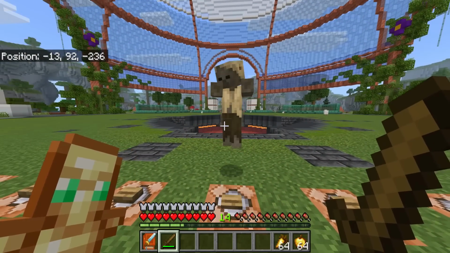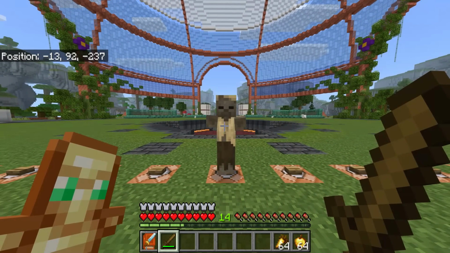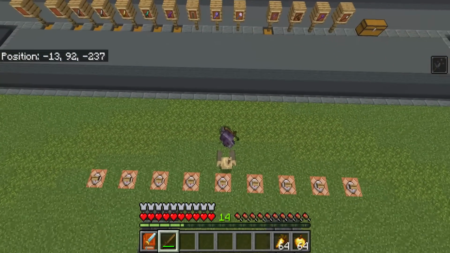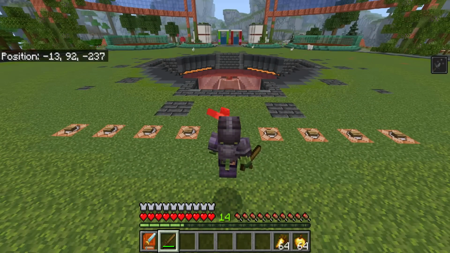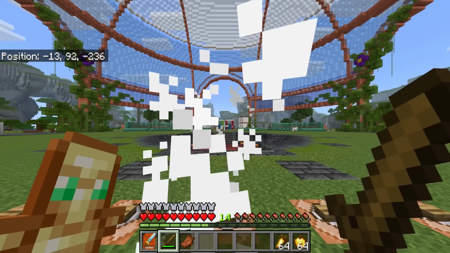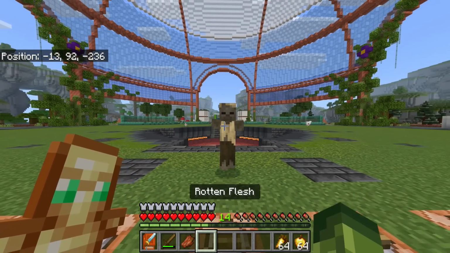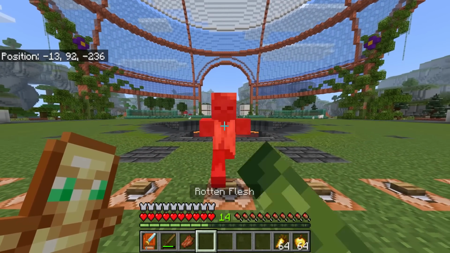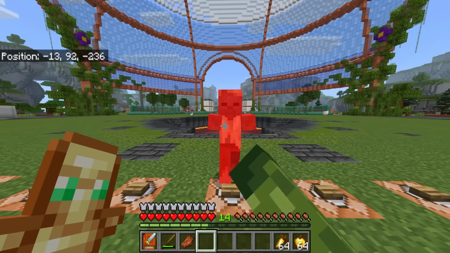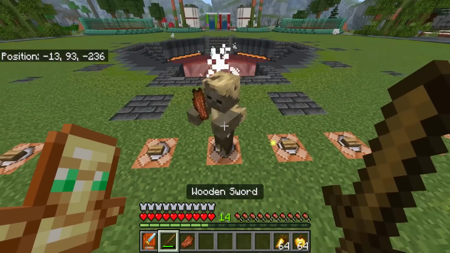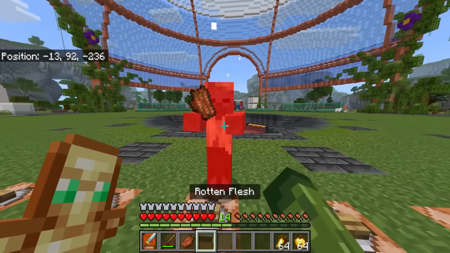I want to start with a husk. You can go ahead and use any type of weapon, whether that be a wooden sword, a diamond sword, or an enchanted sword. But I want to show you something really cool here. So we'll go 1, 2, 3. There's so many different custom animations. Like punching also works. Come on. Not that time. I'm going to have to crit him a little bit and then punch him a little bit.